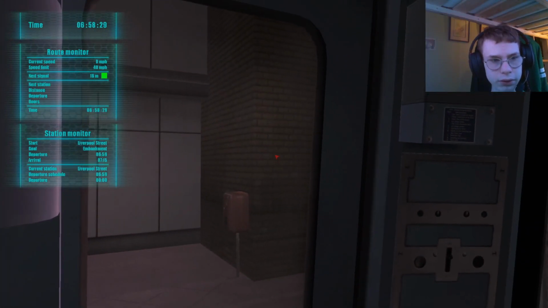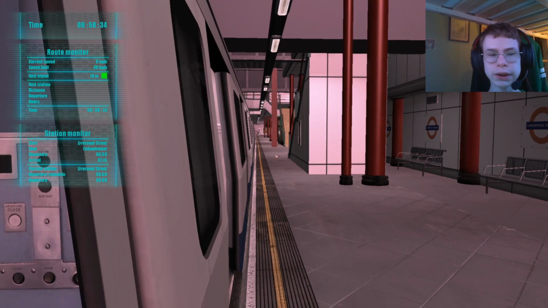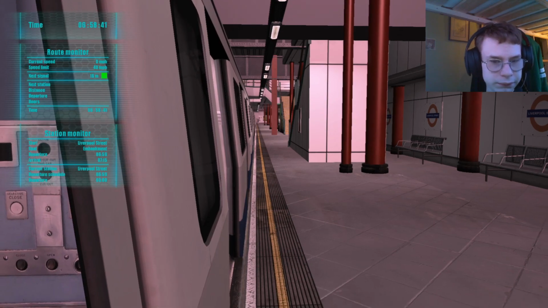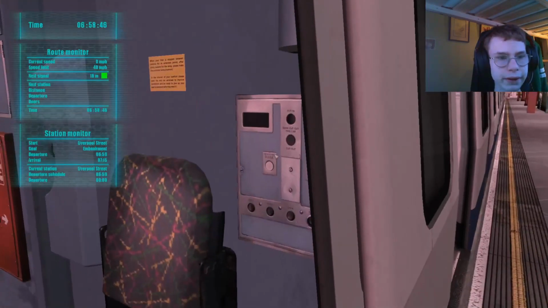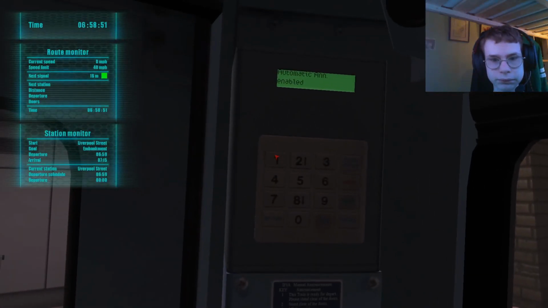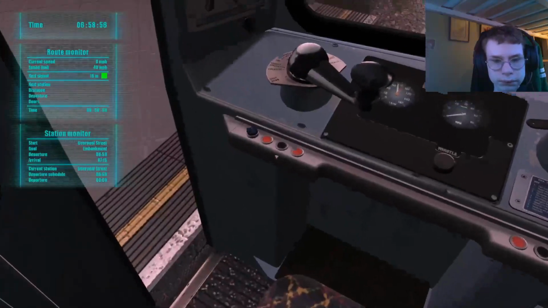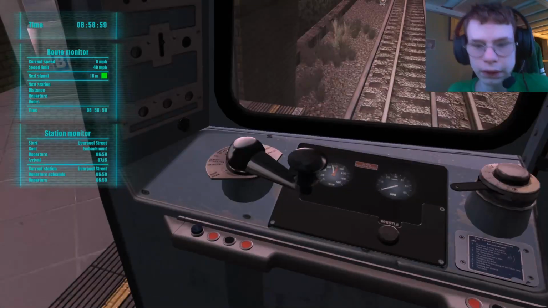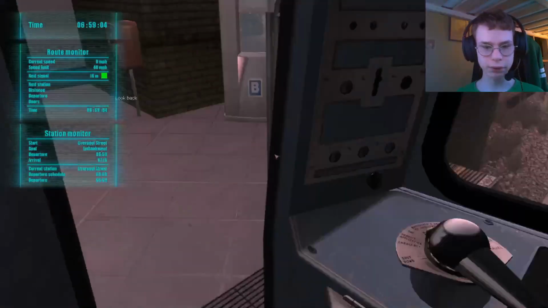Set up, nearly ready to go. Nothing on the passengers. Right, let's close the doors and get going. This train is ready to depart. Please stand clear of the doors. Oh wait, no, go.